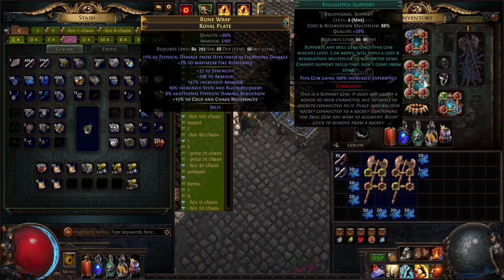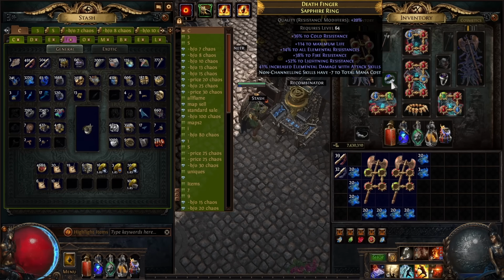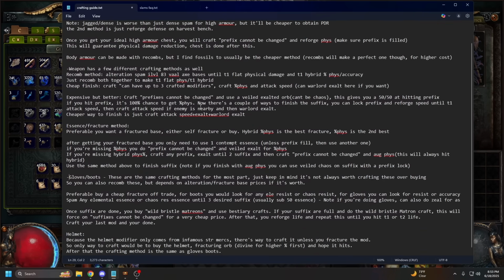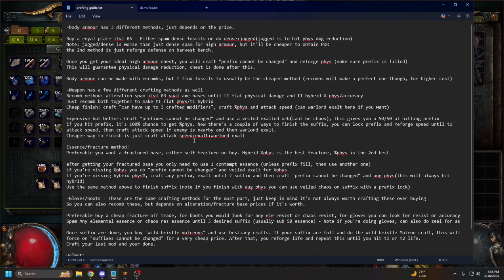Also, the rings are the same crafting method as the gloves and boots if you do want to craft the rings as well. I have it all written down here, so if you just want to read it or skip into the video, up to you. I'll go over every single crafting method for all these items.